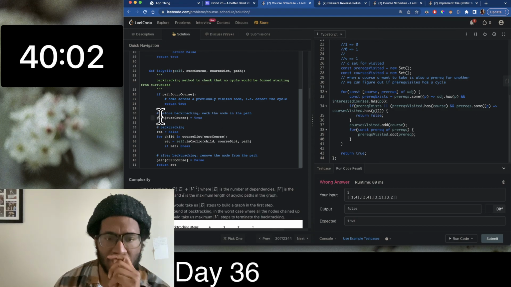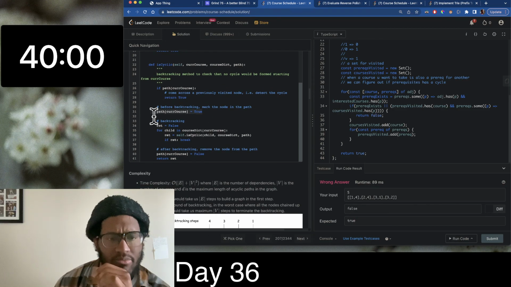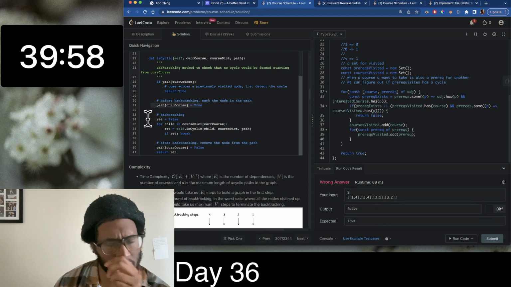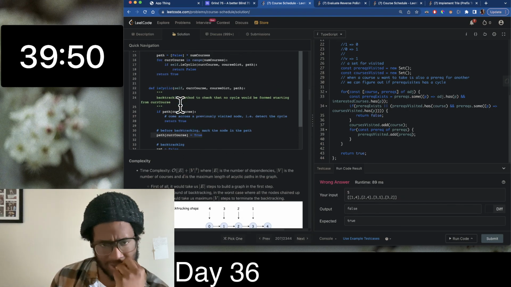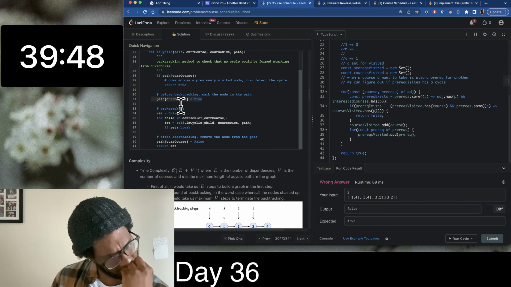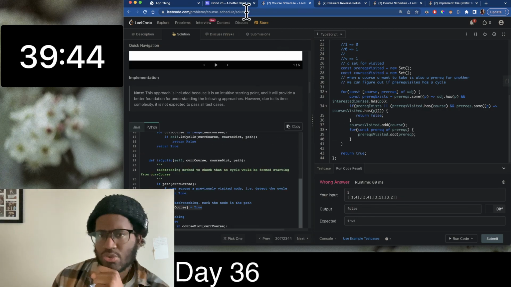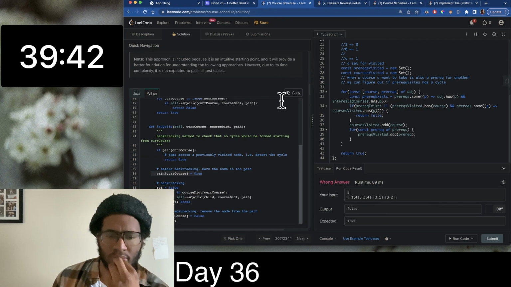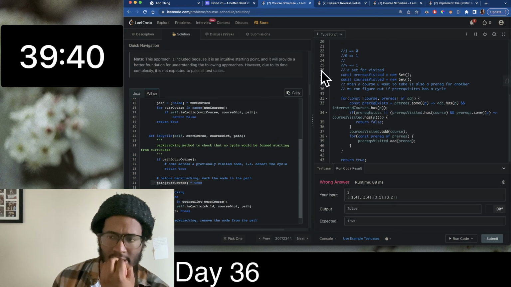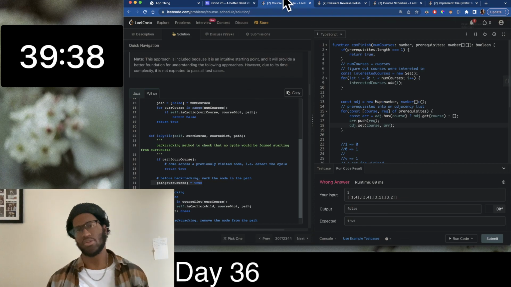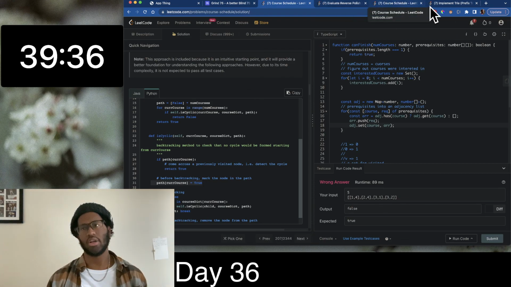Before backtracking, mark the node in the path. For each child in the course dict, check if it is cyclic. Interesting. So I have to give this another shot. Let's try.